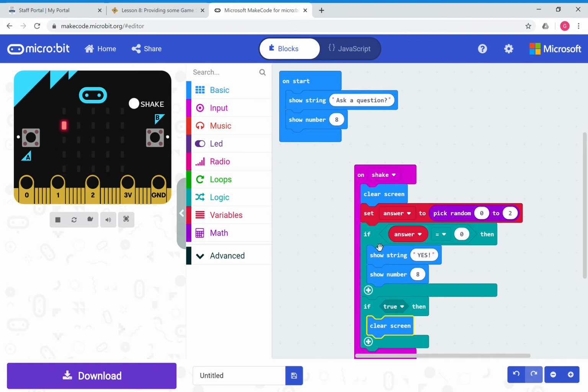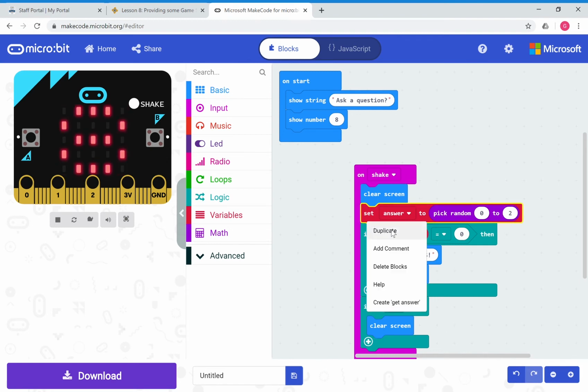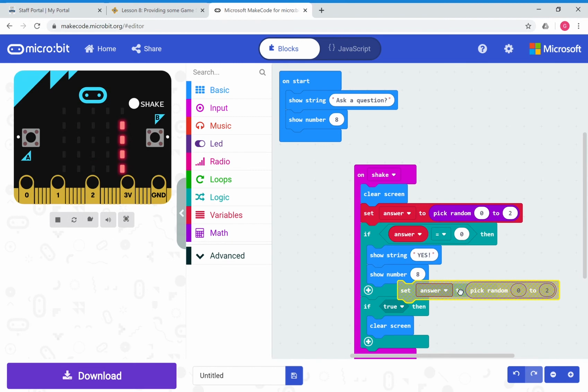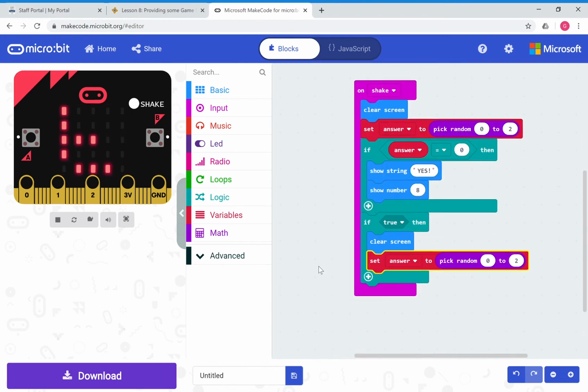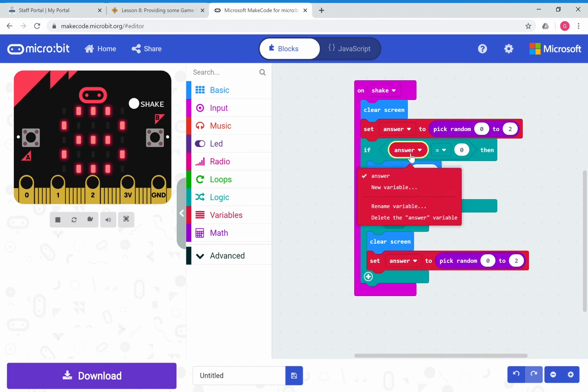And then we're going to click on this block and go duplicate. Sit it underneath. And then we need to, if up here in this bit here, we need to have this bit here.